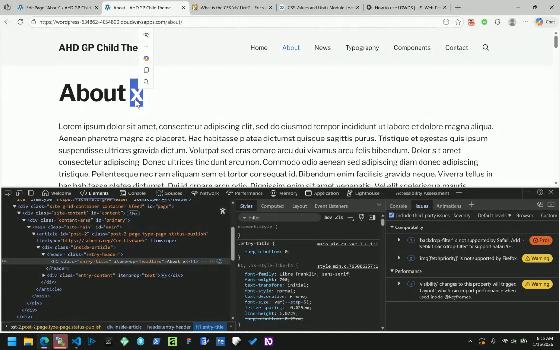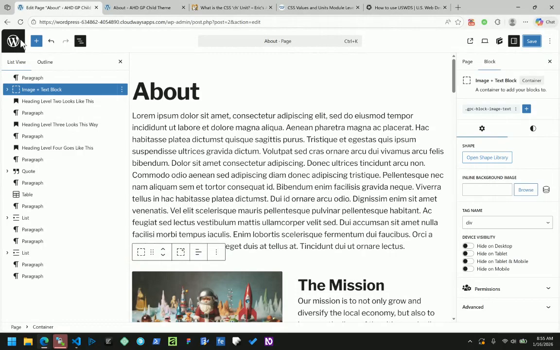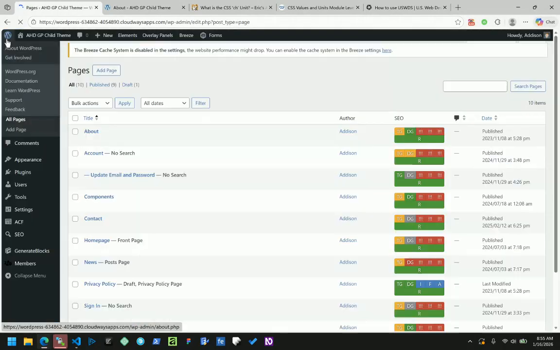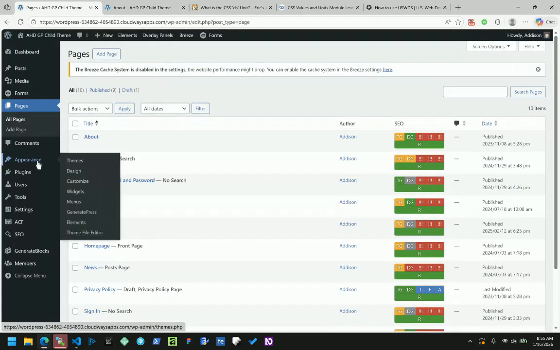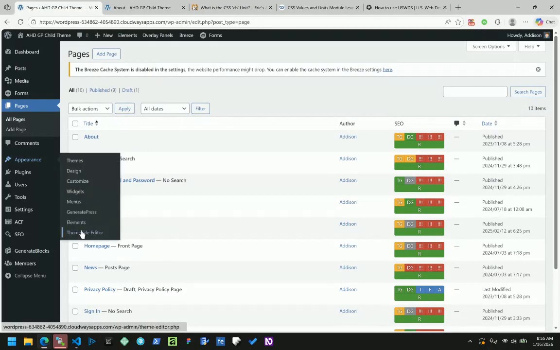The font itself informs that measurement as to how large it should be, how large or how small, however you want to say it. So anyway, we're going to use that, and I think I'm going to use the X, and we can look at the difference. But I was just going to show a quick demonstration, super quick. And I was even going to do it not with the theme file editor, although I can show you how. That's how I'm going to ultimately do it in my child theme.